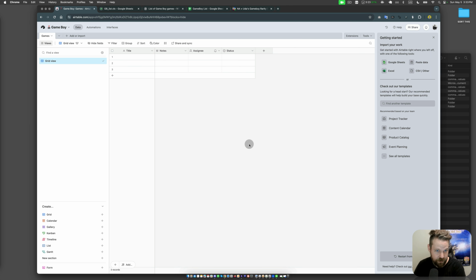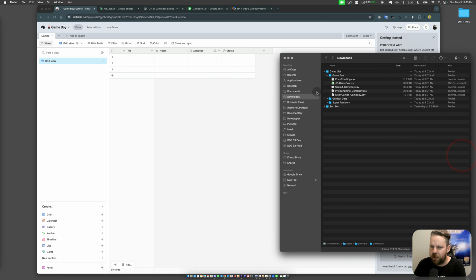I thought it'd be fun to try and put together a big Airtable database and show you how I would do an Airtable database of Game Boy games, trying to put together some Moby Games data with some price charting data, trying to make a bit of a parent-child relationship, and showing you guys why I like Airtable. So I've got my notes here. I'm going to try and keep on track.